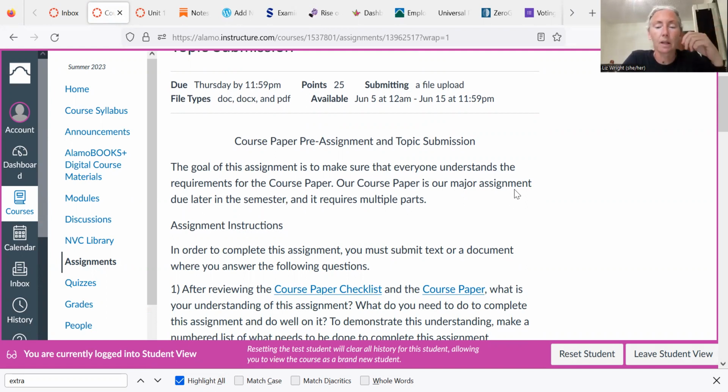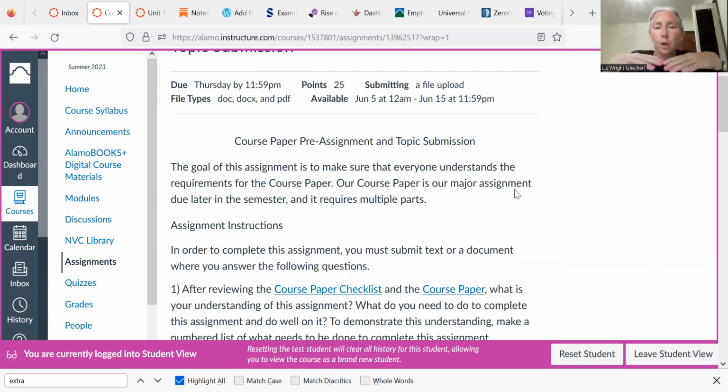And so what I've done is really break that assignment down into pieces so that we are working on pieces at a time. So we're not trying to squish it all in together. We're getting feedback at each step of the process. So again, it's not that you're just submitting your final course paper and getting a 70 on it and being like, well, but wait, why did I get a 70 on it?